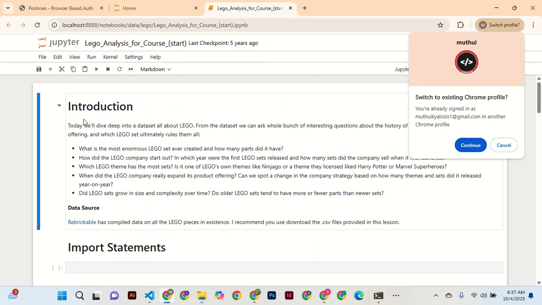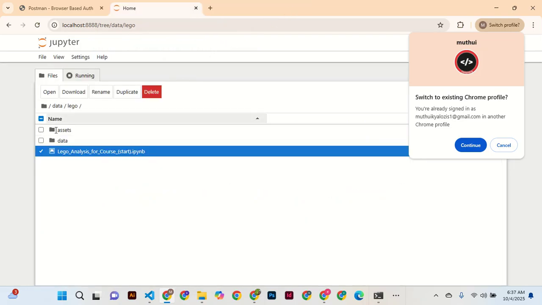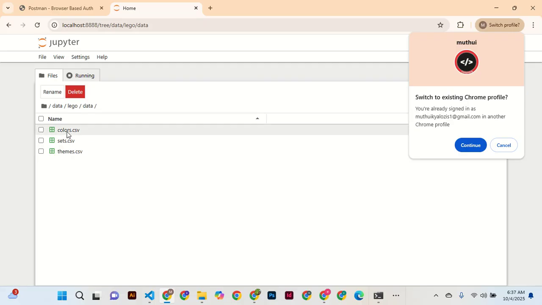But our main thing is about the asset and data. This one and an asset, which are the themes.